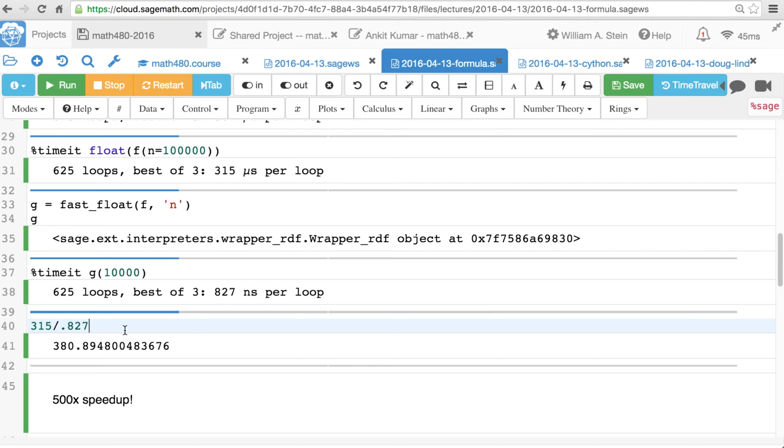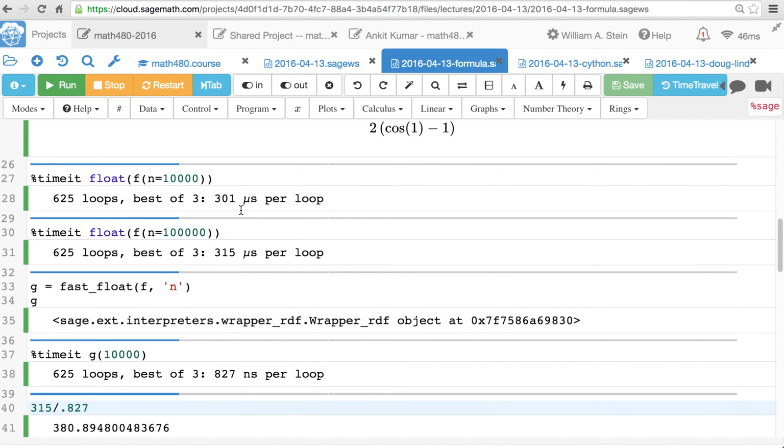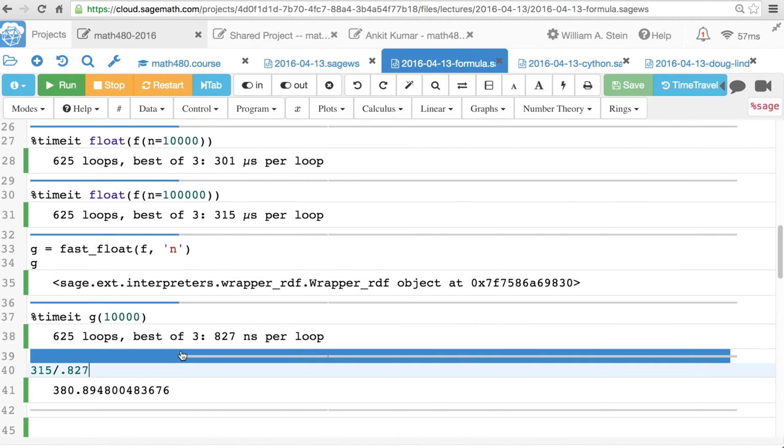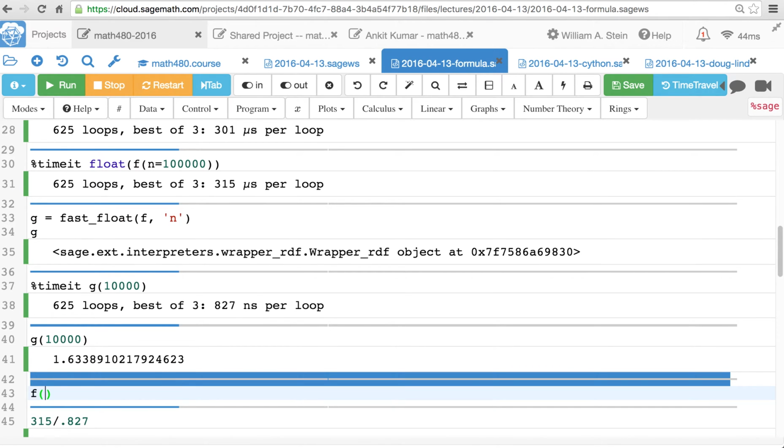So let's just think about what happened. Our first naive program to compute the sum of the sines took about 5 seconds when given input 10,000. We're computing the same thing right now, and it takes less than 1 millisecond. It's taking 827 nanoseconds. It's giving us the same number, first by using a different algorithm, and then by evaluating this big expression more efficiently by compiling it to some internal form. But at the end of the day, and I really hope this is the case, if you actually look at the number you get, it should be the same.